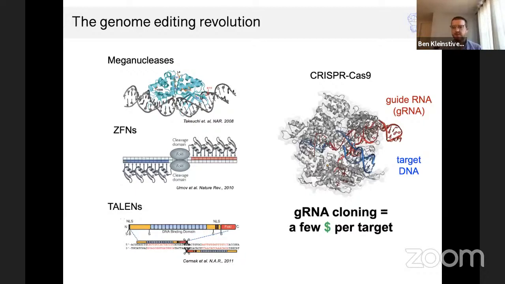And that's why CRISPR has actually been so revolutionary, is that the vast majority of the target specificity, or the ability of the CRISPR enzyme to recognize a DNA target site, is largely programmed by a guide RNA molecule. So most of the target recognition you can encode in a single guide RNA, which you can synthesize and clone into a plasmid and have that be expressed in cells. You can do that for several dollars and in a few days, which really changes the scope and scale and pace at which genome engineering can be performed with CRISPR-Cas molecules. And again, the fundamental difference here is that the majority of the target specificity is encoded within the guide RNA of the Cas molecule, instead of requiring extensive protein DNA re-engineering with all these prior platforms.